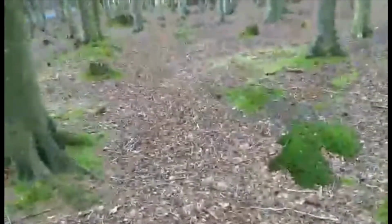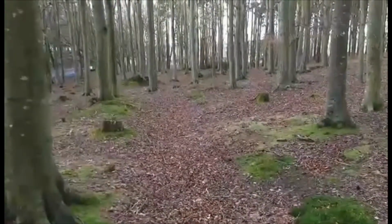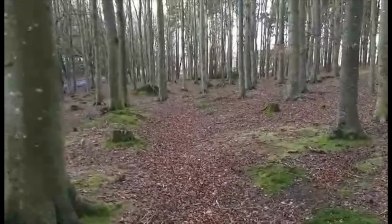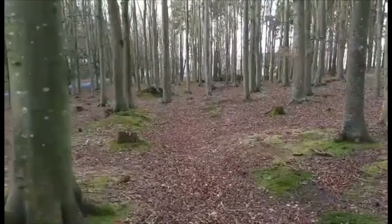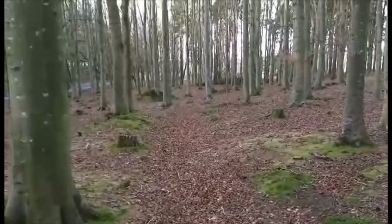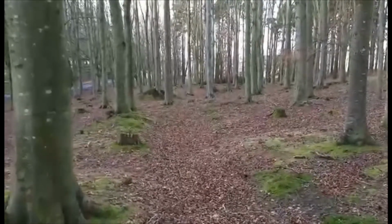Okay, so what I'm doing is I'm tracking down here because I think there's a little path as well. About 300 yards in the distance, right through the trees, right in the middle there is a ruin. We don't know how old it is, we don't know what it was called. It's over 100 years old anyway. We had a wee root about, Dean and I, a while ago. A week ago, I mean. So we're heading down that way.